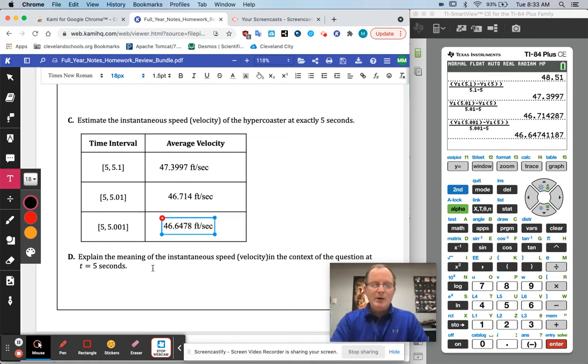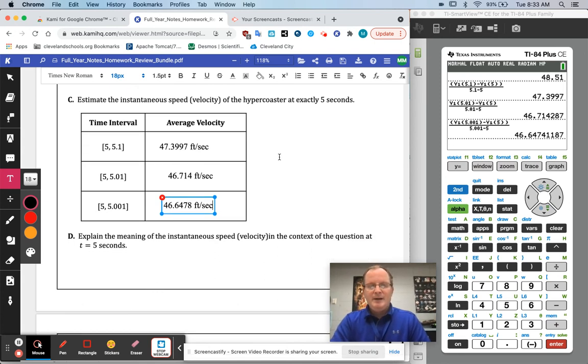And it says, estimate what you think it might be. I mean, I don't know. I could keep going. We could just try. I'm looking at what she said, 46.647. I don't know, but that sounds okay to me. It looks like we would need a couple more to make that kind of determination, but it wouldn't be a bad estimate. So if we said 46.647 is what we're going with, I think that would be just fine.